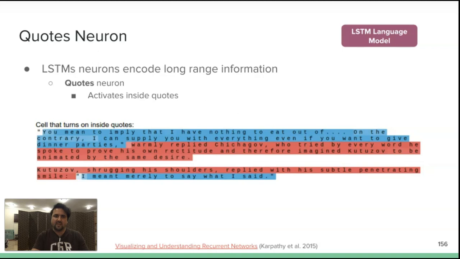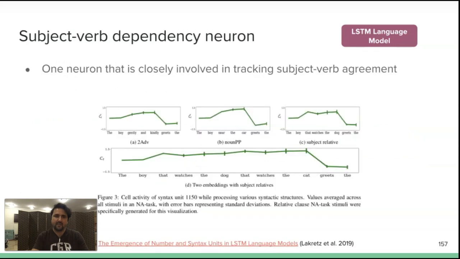Another interesting neuron that they found captures long distance dependency. Whenever there is a quotation, the neuron activates unless a matching quote is found in the input, at which point it stops activating. Other papers also demonstrated specialized neurons to capture long-range dependency. For example, Lakretz et al. found memory cells in LSTM models that capture subject-verb agreement. As you can see, the cell is active when the subject appears and remains active until the agreeing verb arrives in the input sentence.